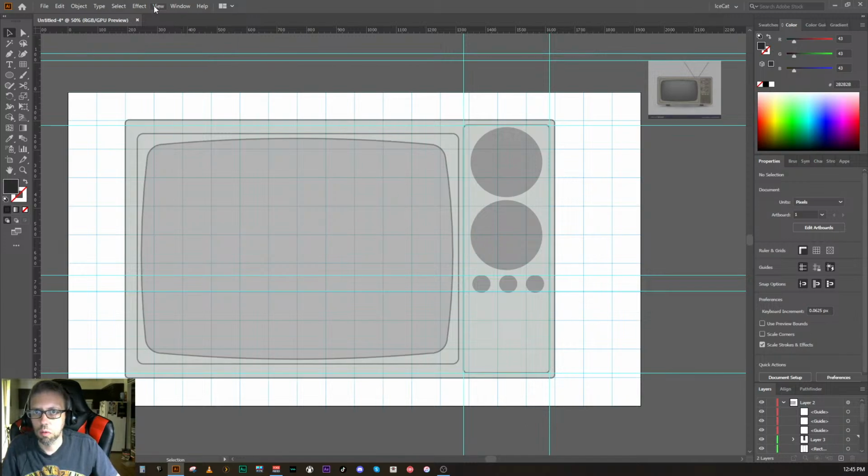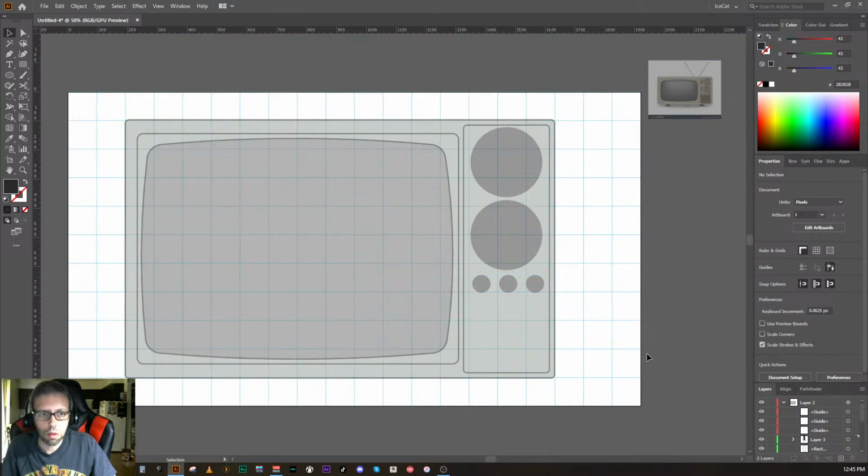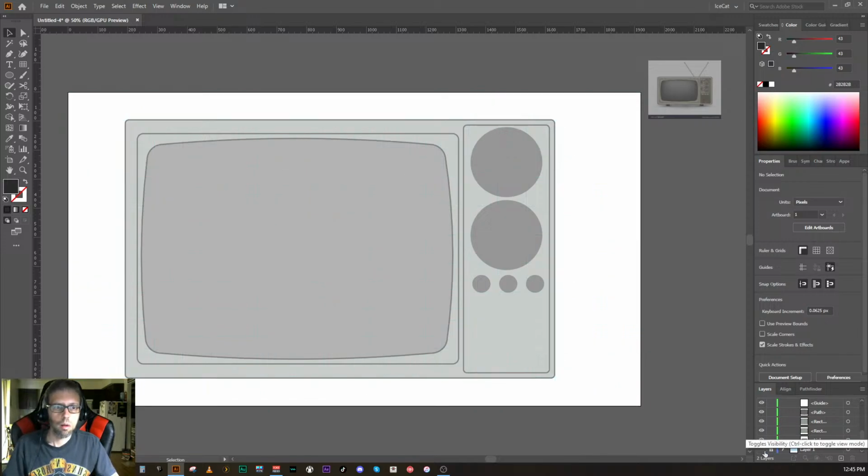Let's turn off our guides real quick. I'm going to hide these guides. I'm going to turn off our grid. We can see the circles are a little bit off here, especially down here. So we're gonna have to fix that.